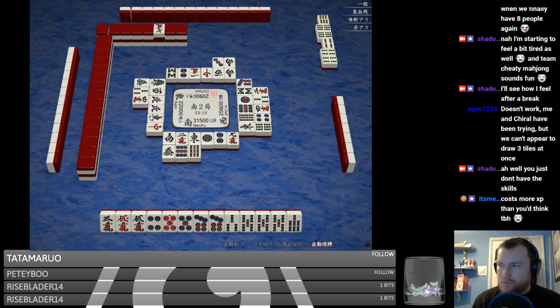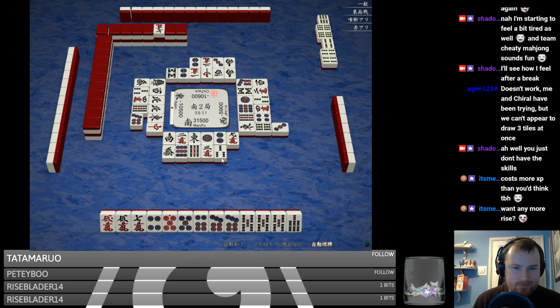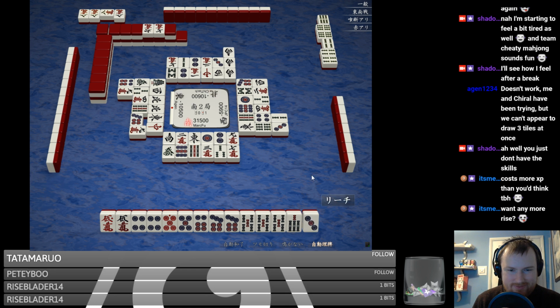Especially somebody who looks like they're trying to bluff all greens. But with Green Dragon gone, Honitsu still in hand. Honitsu basically gone from that. Fine, we'll defend. Play the 7 second turn because it's a Suji. Risk the 8.